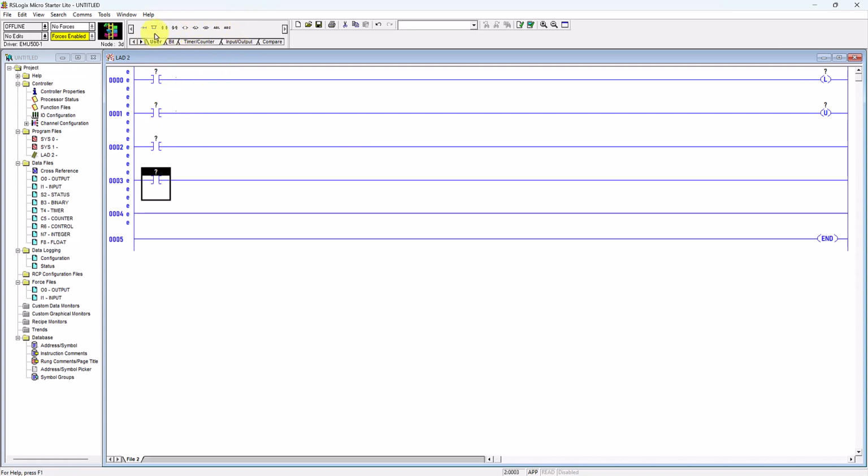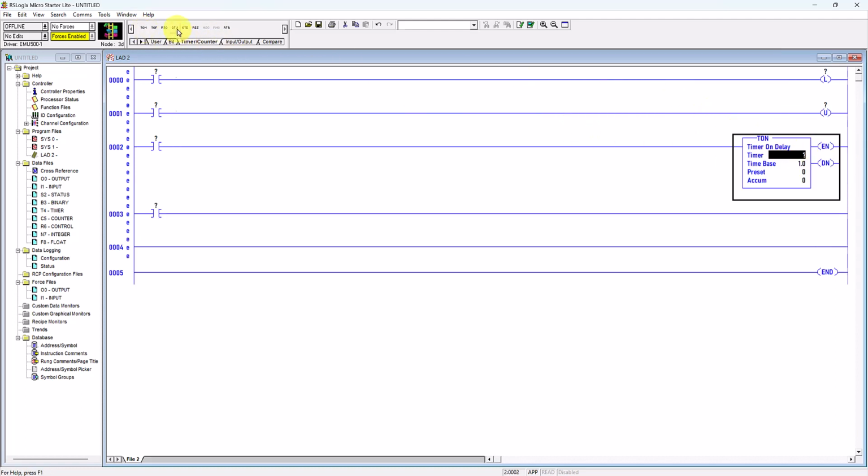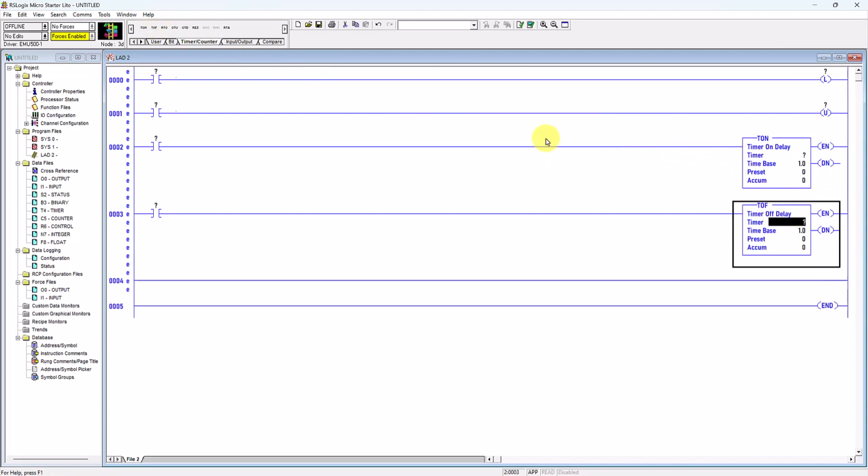Okay, so I use a timer. Click the timer or counter tab, and then I select the on delay timer and put it here, as well as the off delay timer.